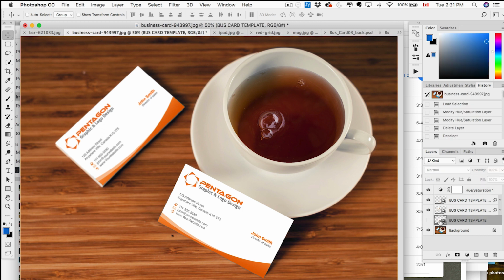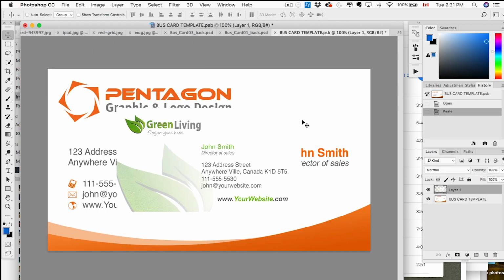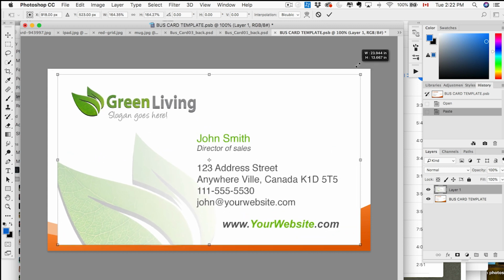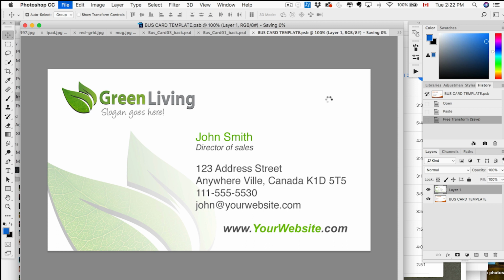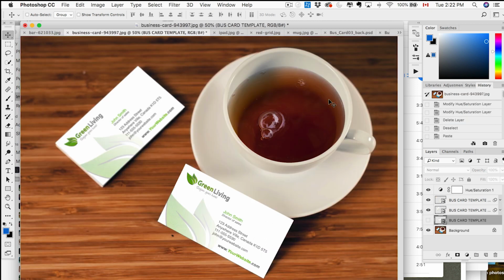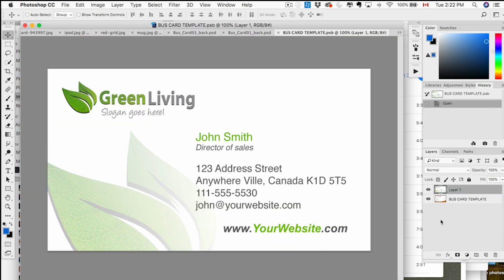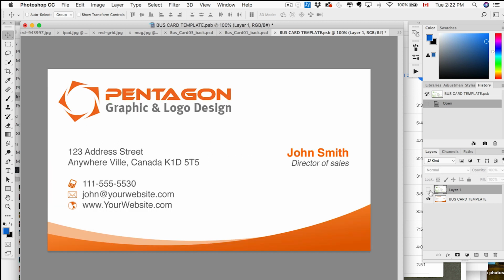We're looking good. Excellent. Now I'm going to show you why it's so cool to have a smart object. You're going to double click on the smart object, open it up, paste a new business card. Hit save, close the smart object, and bang, just like that, the original image is automatically updated with your new business card. Didn't have to do anything, it just gets updated. That's what's great about smart objects. You save that template and you can reuse it again and again. First mockup, done.